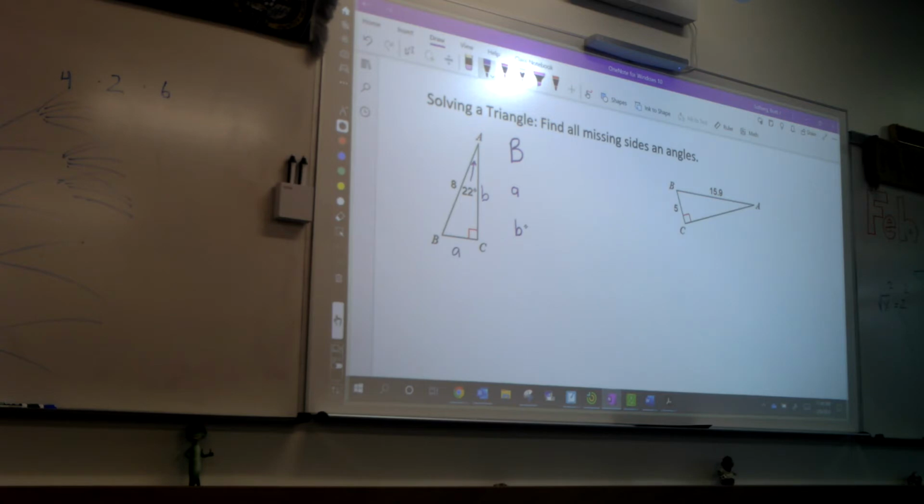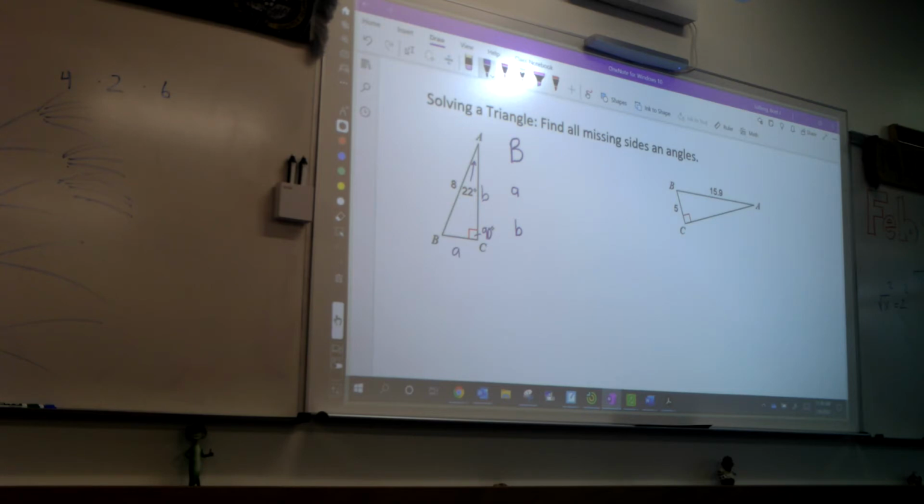So Eleanor was telling me just barely, she knows of a slick way to figure out the angle where you don't have to use inverse trig. Before we talked about that, is there anyone else who sees how we could easily figure out angle B? Can I say? Yes, you can. Go ahead. We have a 90-degree angle because these are 90-degree triangles. So we have 90 degrees and the 22, and if the whole triangle is 180, right? Then we just add 90 and 22 and subtract from 180, and that's the last angle.